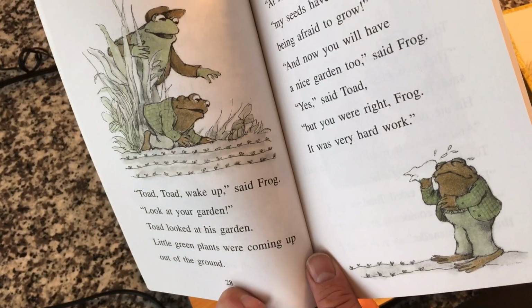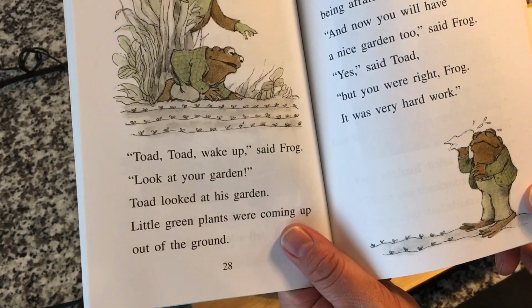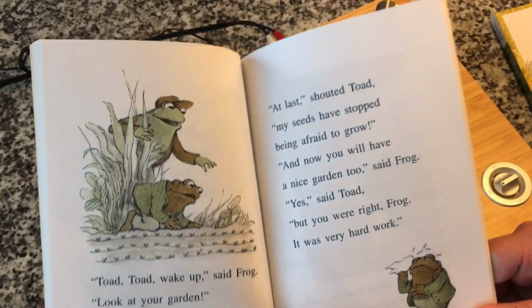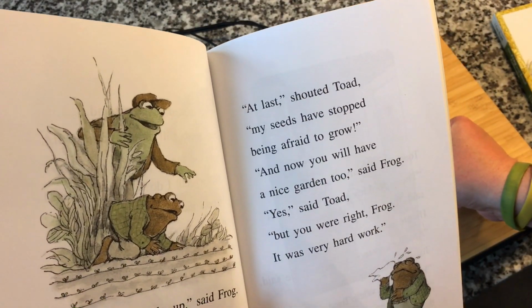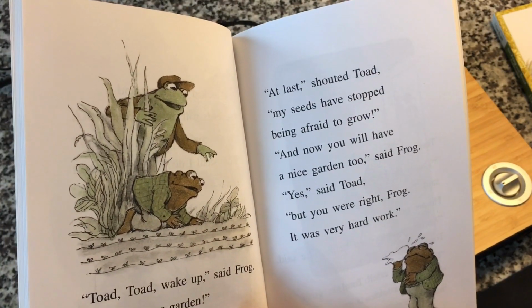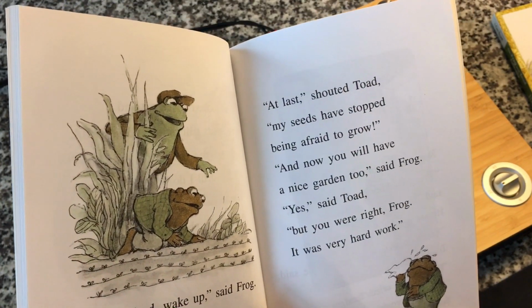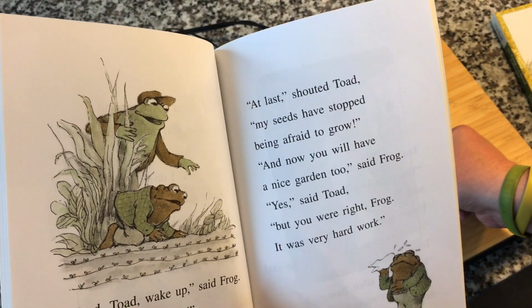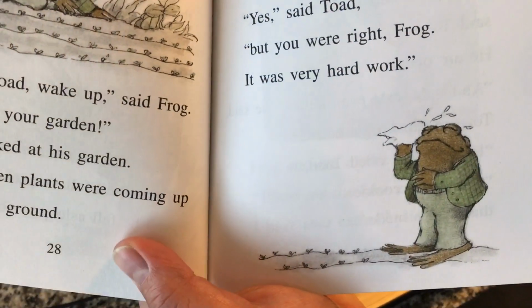"Toad, wake up," said Frog. "Look at your garden." Toad looked at his garden. Little green plants were coming up out of the ground. "At last," shouted Toad, "my seeds have stopped being afraid to grow." "And now you will have a nice garden too," said Frog. "Yes," said Toad, "but you were right, Frog. It was very hard work."